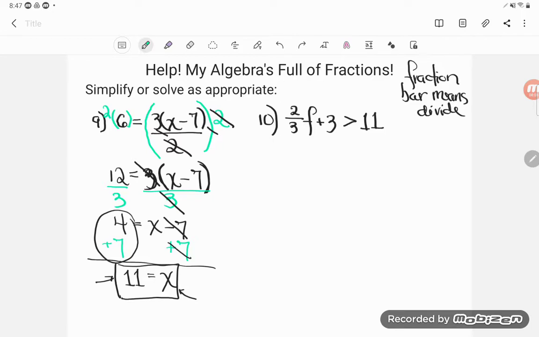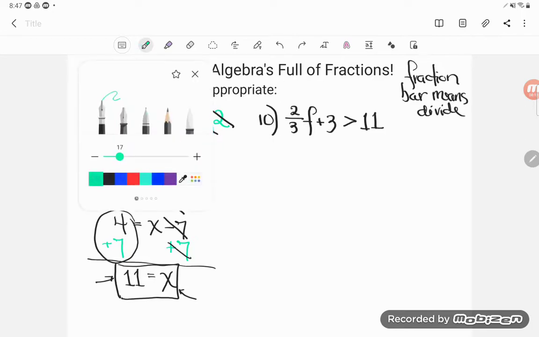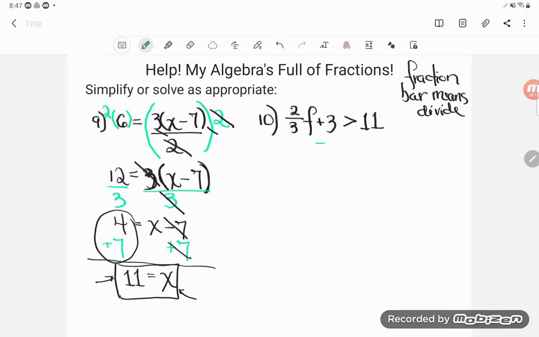This one's actually easier than the last one, even though that fraction scares a lot of students. I only have two numbers to get rid of this time, two thirds and three. Let's remember that when we're solving, we work the order of operations backwards. So I'm going to move anything adding or subtracting first. So let's take away that three. Actually, let me address that because I just said we were going to move anything adding or subtracting first. But in the last example, we did the subtraction last of all. You might be saying, Kate, you're a hypocrite and a liar. But in this last example, the subtraction was trapped inside of a grouping. That's why it had to go last. Because if I'm working the order of operations backwards, yeah, plain old addition and subtraction comes first. But anything in a grouping comes last.